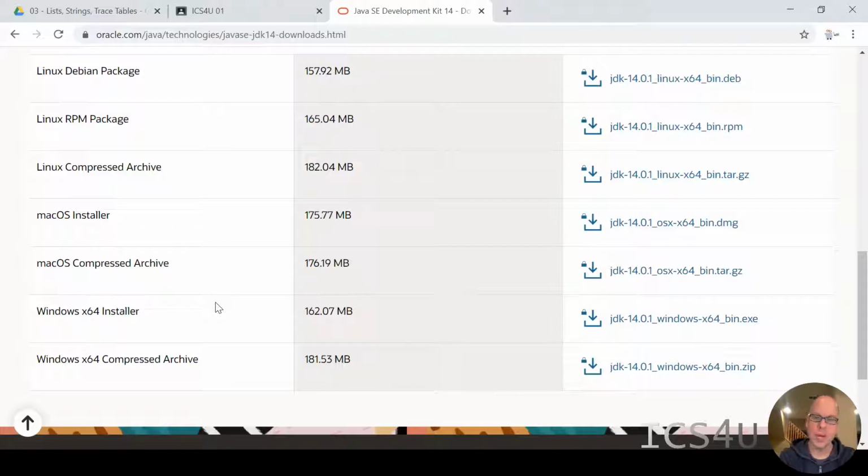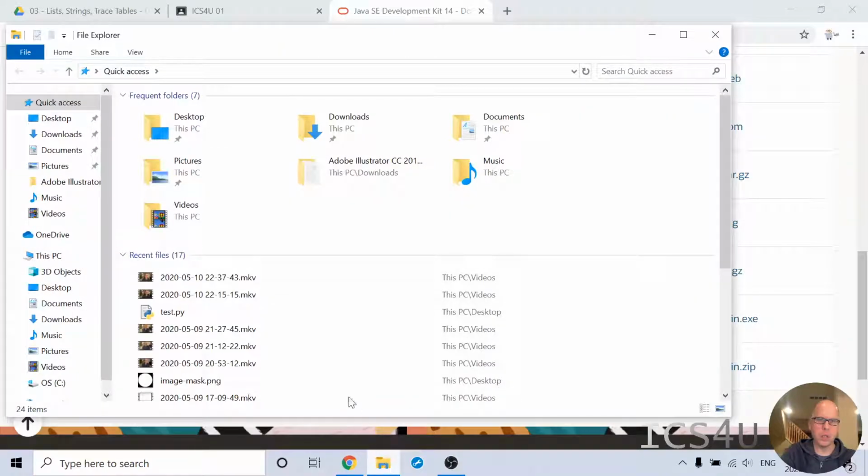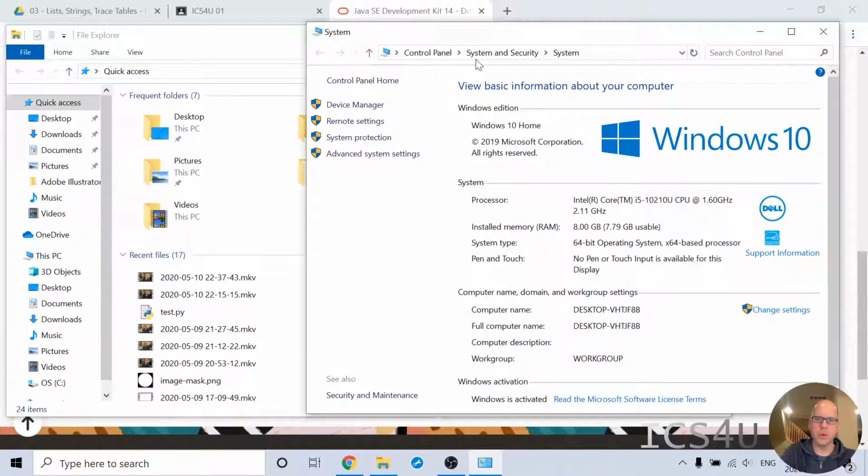An easy way to find out if it's a 64-bit machine or not is to go to your folder. I'm just going to switch my view here to show you how to do that. I'm going to go to my desktop. If I go to the yellow folder at the bottom here, and then right-click on This PC, and then select Properties, this is going to show you all the properties for your machine.